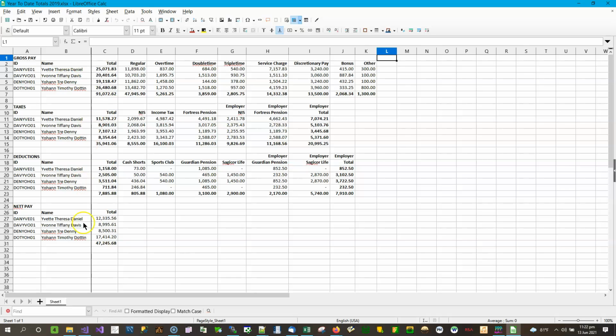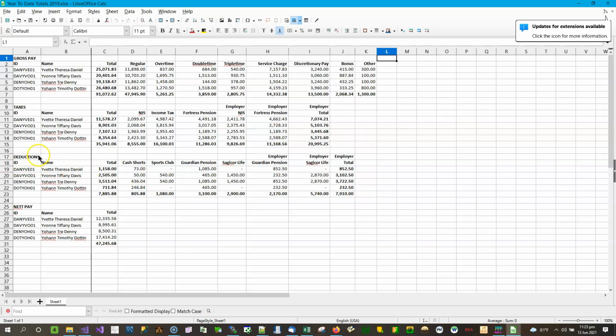So we have here 4 employees, and for each employee we have gross pay information, we have tax information, and we have deduction information, and these totals will calculate the net pay amounts. So let's have a closer look at this.